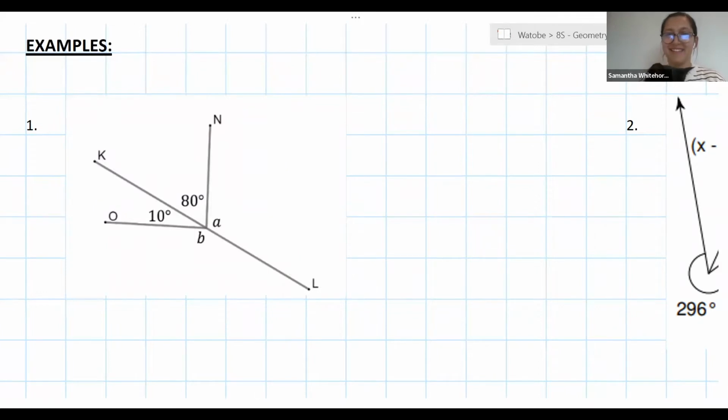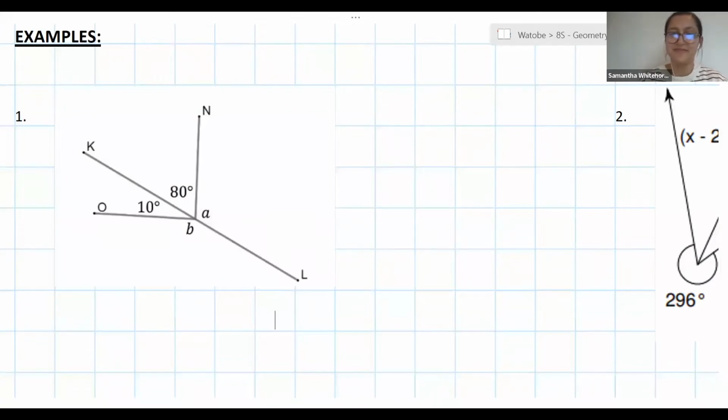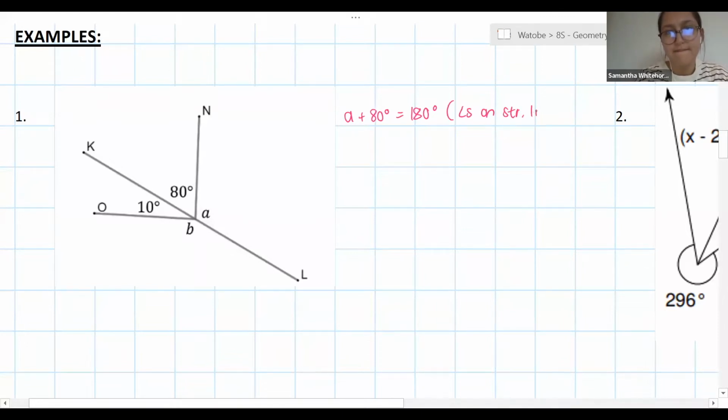Onako is going to teach us. Okay, Onako, tell me, what do I do? Give me my reasons as well. Okay, we will say A plus 80 equals 180 degrees. Reason: angles on a straight line. Good, well done. And so what is A equal to? A is equal to 180 minus 80. Good. And so my last step is? That means A is equal to 100 degrees. Awesome, well done, excellent. Nicely explained.